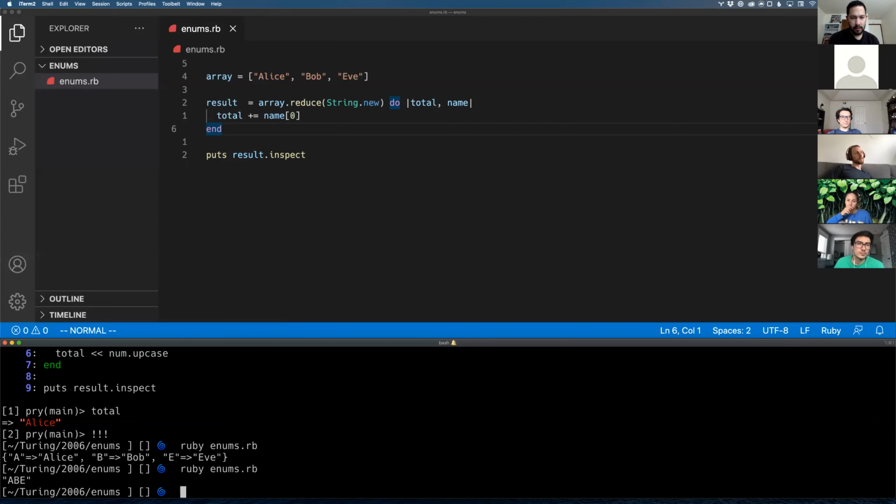However, I would warn you that people who just learn reduce try to use it to do everything, and that is not the best thing to do. If there is a purpose-made enumerable to do the thing you're looking for, use that enumerable instead of reduce. It'll be much more efficient and run faster. Reduce is for when you have to do something weird that isn't necessarily covered by an existing enumerable.